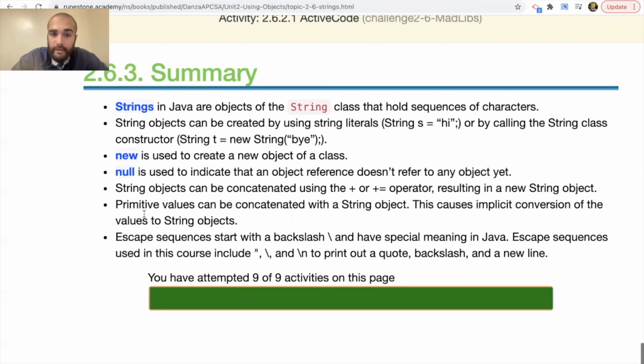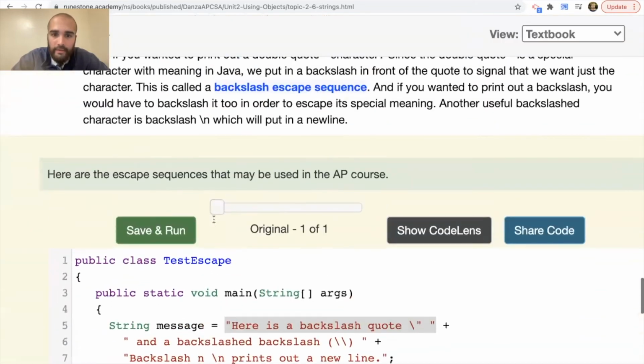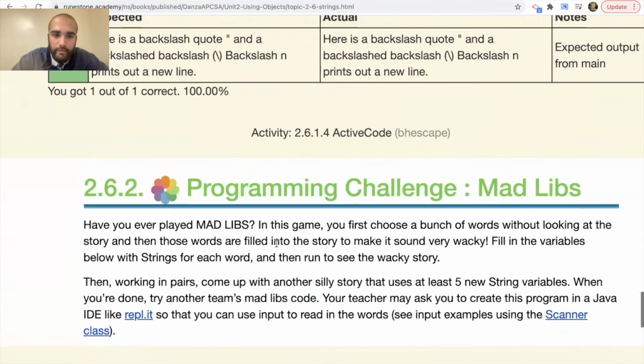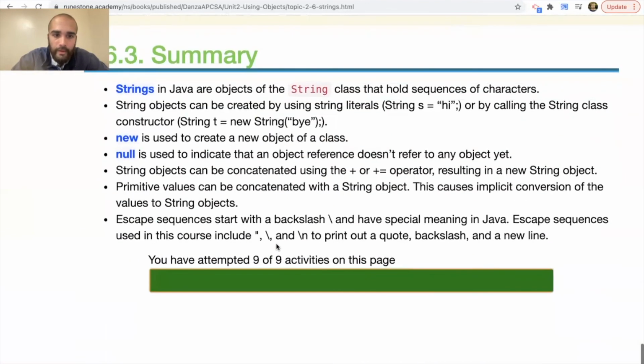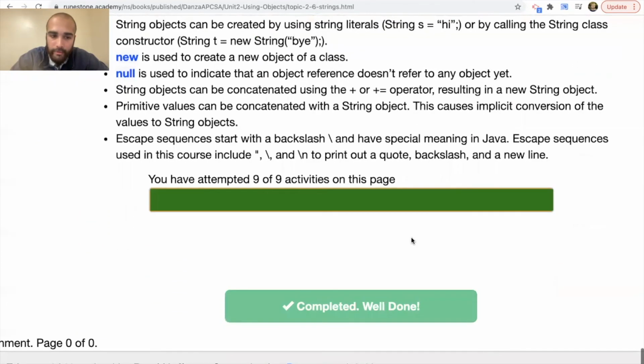Primitive types can be concatenated with a string type, just as we concatenated the value 7, 4 plus 3, with 12. And escape characters or escape sequences use the backslash. These have to be entered inside the quotation marks. You can't enter these outside the quotation marks, or else you get a problem with your code.